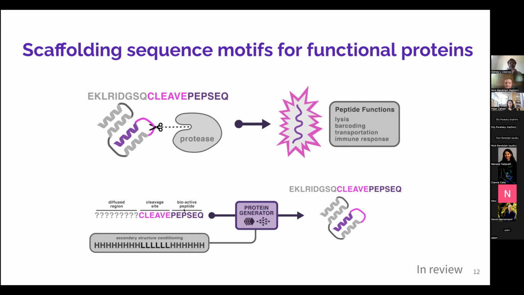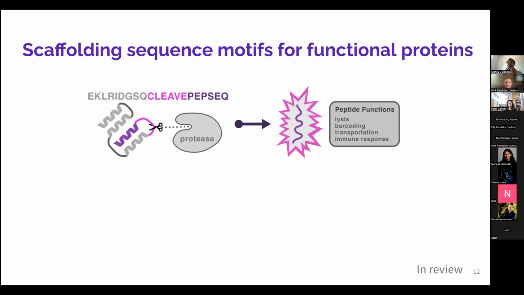So, to be perfectly frank, this isn't super accurate because we didn't specify what secondary structure the peptide sequence should be, and so the model just reasoned that something helical would be good. But what it chooses is dependent on the actual peptide sequence.